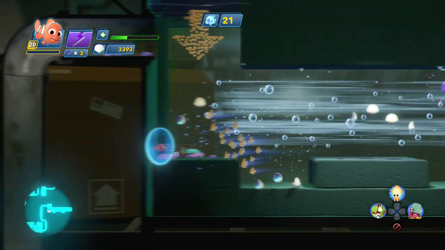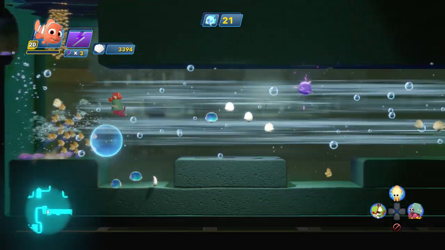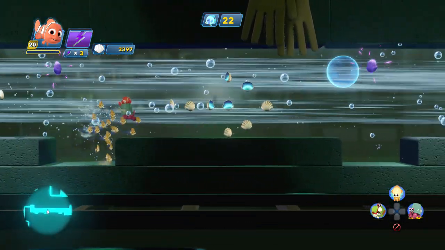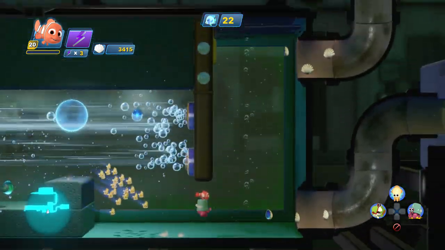Here. Oh, I'm in a bubble. Okay, so this area can actually trap me in bubbles. Okay, that's new. That's kind of neat. Let's drop down. Make it. Okay, we're not gonna make it with that one. Okay, there we go. We're good.